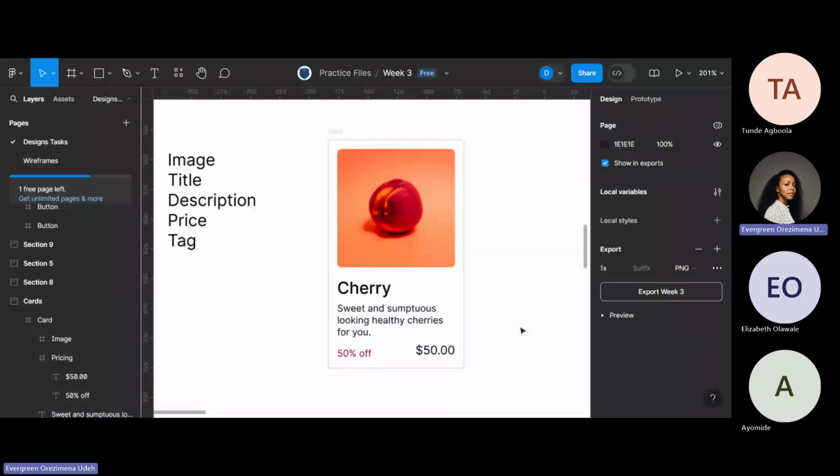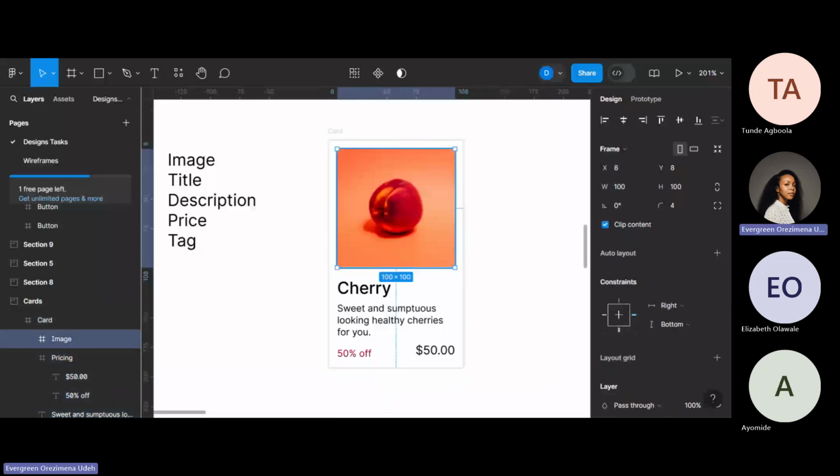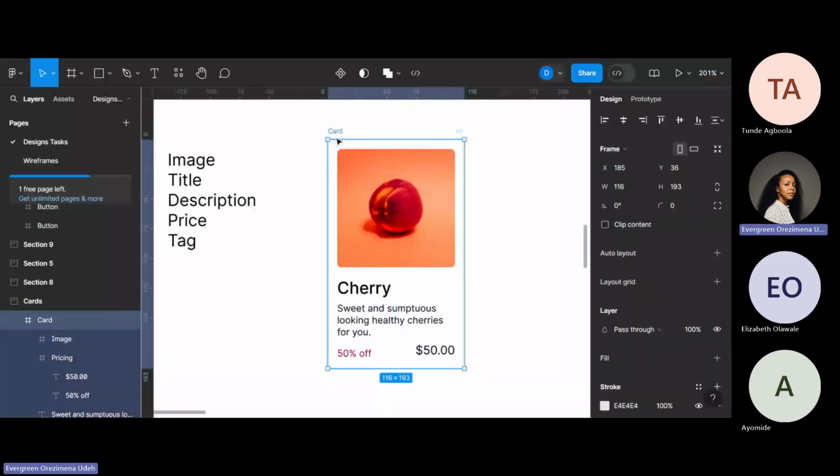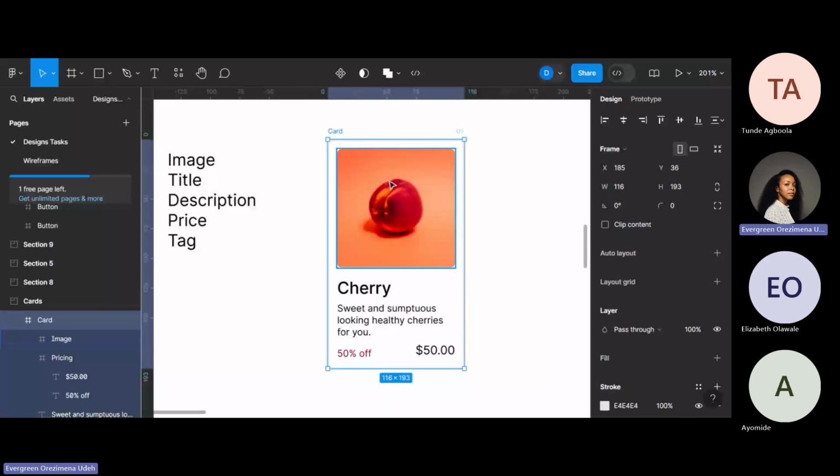Now we want to add a corner radius. So this corner radius is 4, right? So the corner radius of the outer shape should always be more than the corner radius of the inner shape. As you go inside a card or inside a frame, you are reducing corner radius. So this is 4, then it means this corner radius should be more.